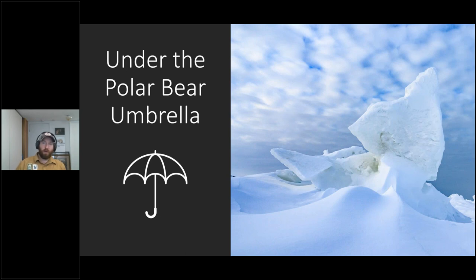But by protecting polar bear habitat and creating conservation areas surrounding polar bear habitats, when we talk about marine animals that will survive or thrive with the protection that polar bears would get, we're talking about all of the Arctic whales, bowhead whales, beluga whales, and narwhals, walrus, ring seals, bearded seals, many other different species of seals, hundreds of species of fish, thousands of species of invertebrates, as well as even right down to the algae that grows on the sea ice, which could be in danger if there's no sea ice for it.